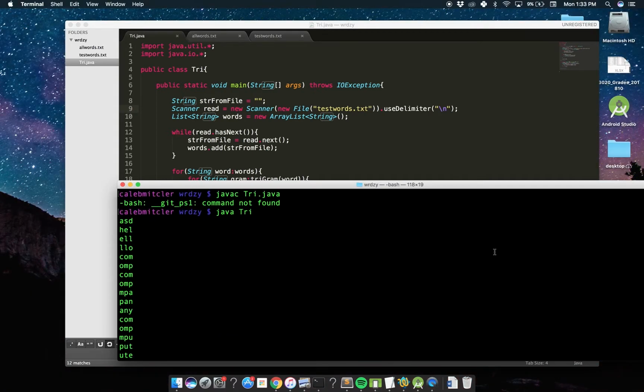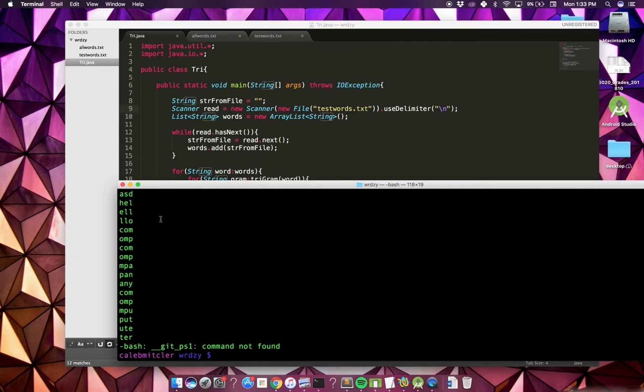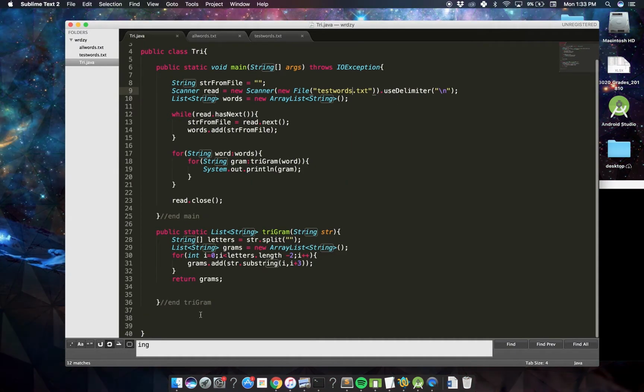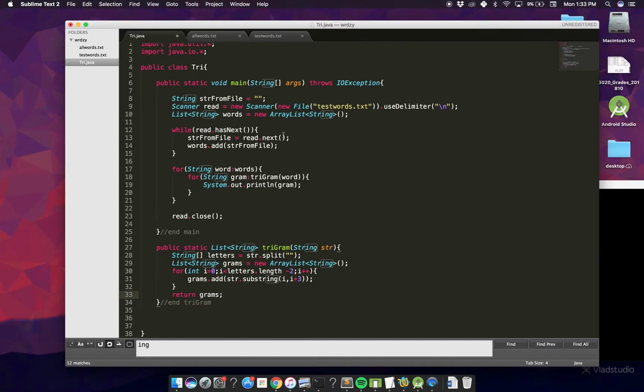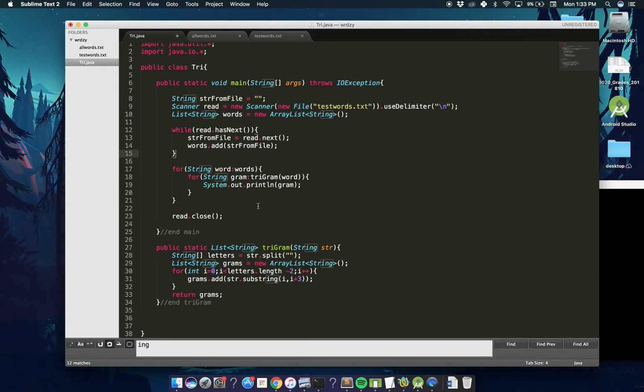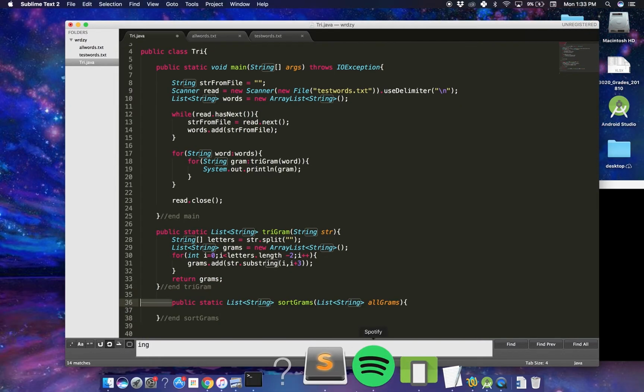Okay, so that's all of the raw trigrams. So now we're going to have to loop through and sort these. Let's stick all of these into an array list here. Let's copy this method back.